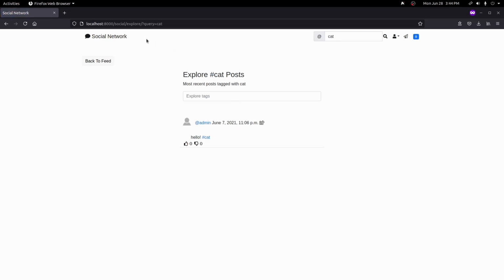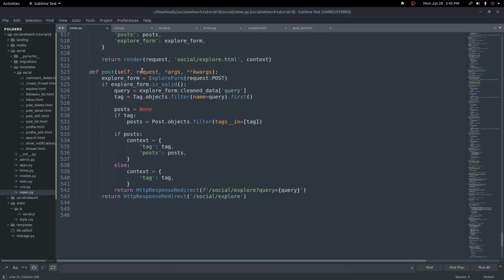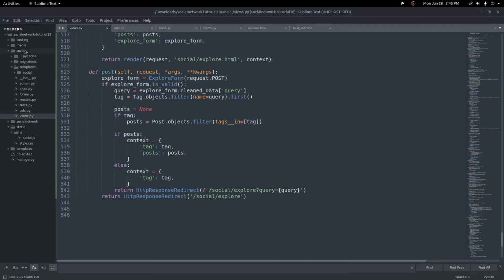So what I'm going to do up here next to the social network, I'm going to add a little icon from Font Awesome, a little compass icon. When you click on that, it'll take you to just a general page with no query. That way, if a user wanted to go look for new different posts, they could go here to search by tags or whatever else.